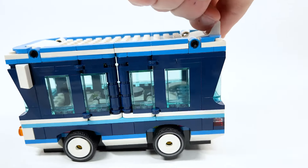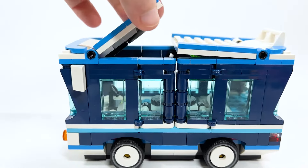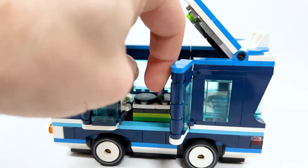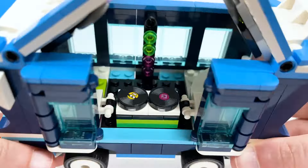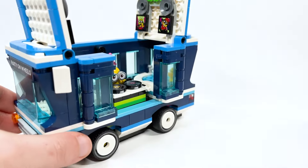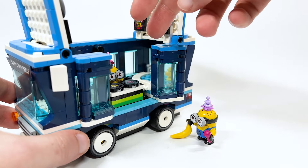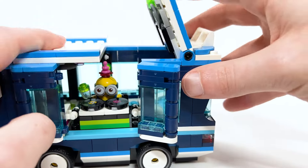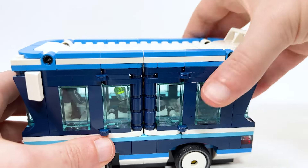Now to get inside there are a couple different things you can do. There are handle pieces here — I'm not sure why, though I guess you could grab onto them to sort of pop a wheelie. But what you do is you just lift up on the top, and then you can also open these side hinges. The idea being that you can get access to the turntables and have one of the minions DJing, and sort of pull up to a place like Gru's house and have a party blaring out from the bus.